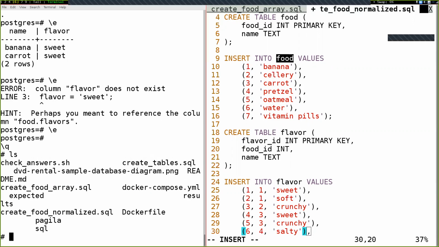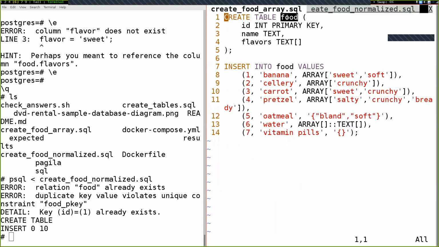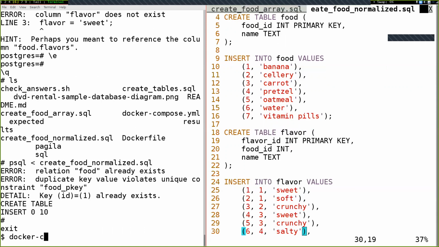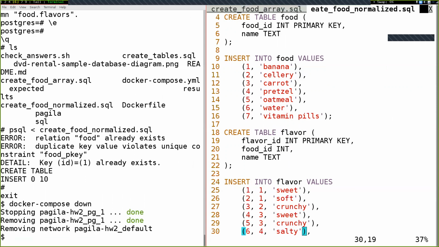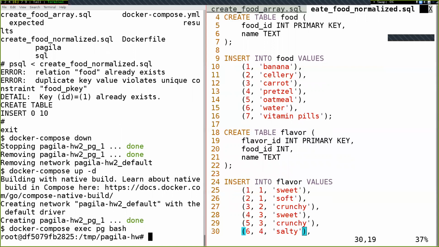as the unnest table. So to illustrate that, let's go ahead and load up this psql create food normalized table. We get this error right here saying the relation food already exists. And that's because there's a name clash between create table food and create table food. And so what I'm going to do is I'm just going to destroy my database. Docker compose down. One of the nice things about Docker is that anytime we want to reset our database, it's super easy to do. Docker compose up -d. Don't have to rebuild anything, just bring it down and bring it back up. That resets the database back to its original state.